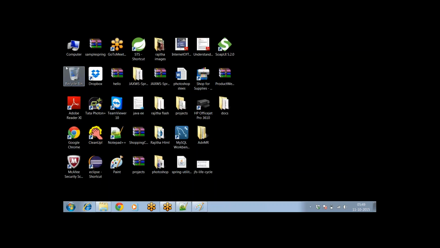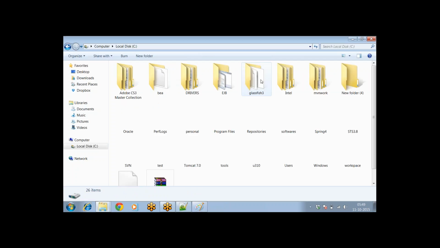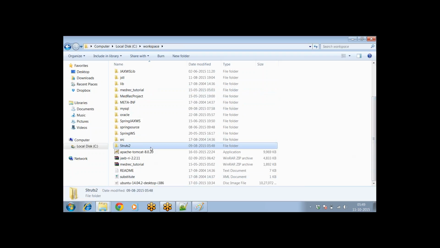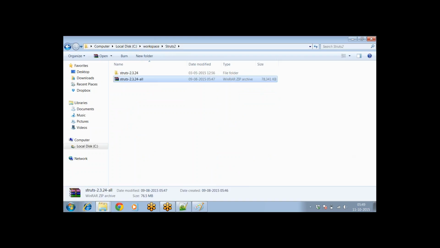Once you're done downloading that zip file, you need to extract it.